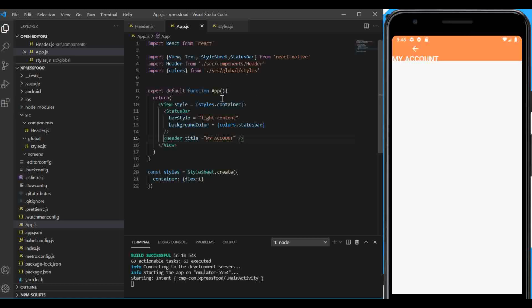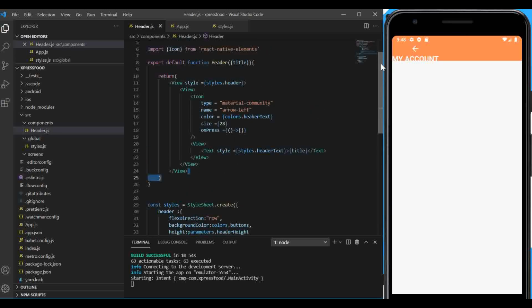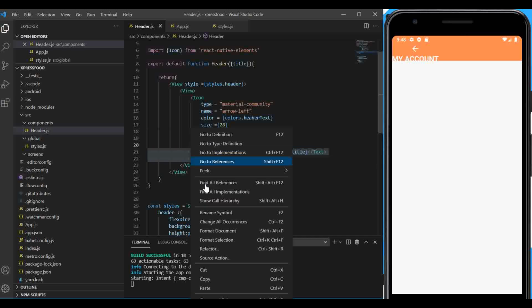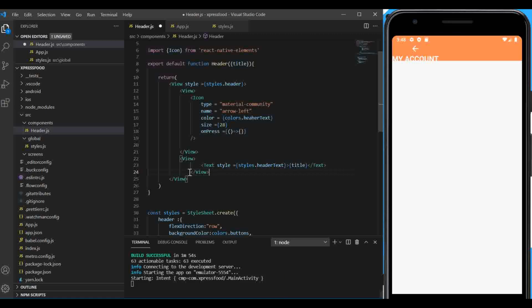Okay, we have my account there, and we need to change the flex direction of this. We go back to the header, and let's see why the flex direction is looking so. Okay, I put this in the wrong place. I should take this out of this icon view and give it a separate view. So this should solve the problem, because we have a row flex direction already.